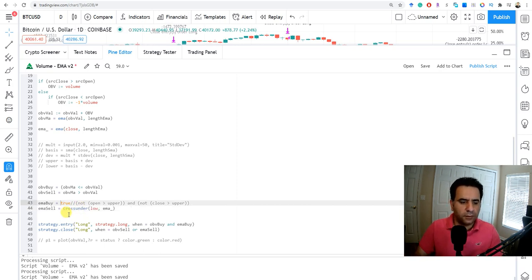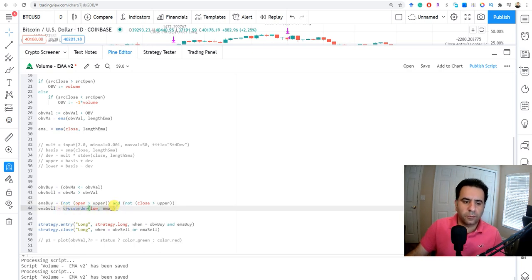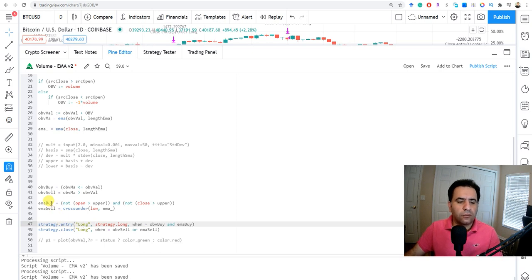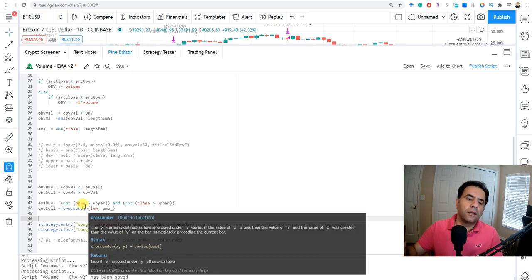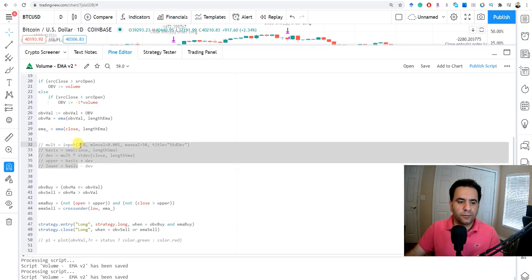If I put it here, uncomment it, it says sell it when there is a crossover between the low price and the EMA. So instead of SMA, like the Bollinger Band is using SMA 20, now I'm using EMA, which is faster. And when we want to buy a coin, I'm saying if it's not above the Bollinger Band. Let me uncomment this and go back here.